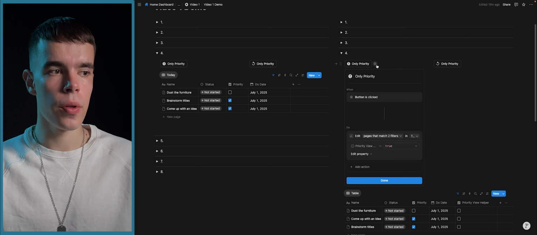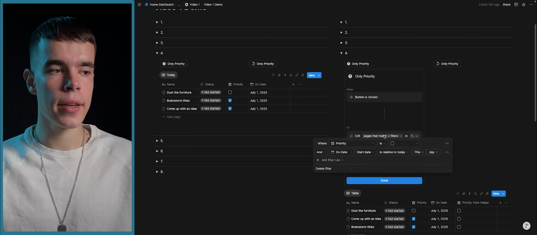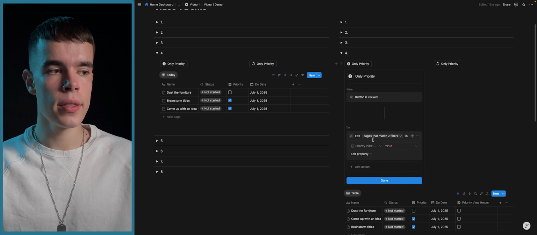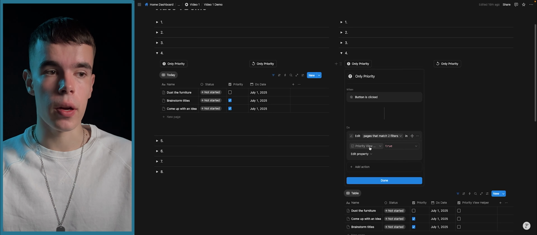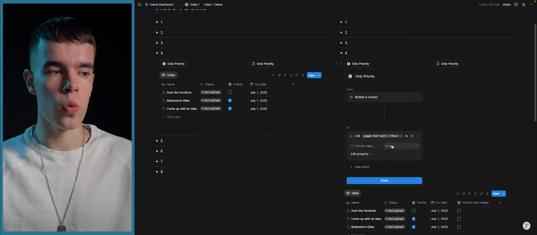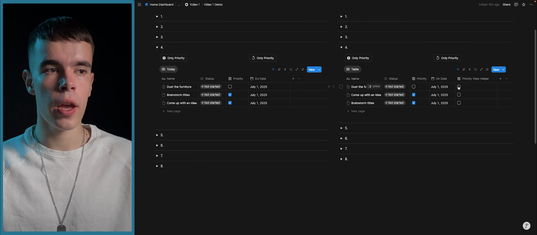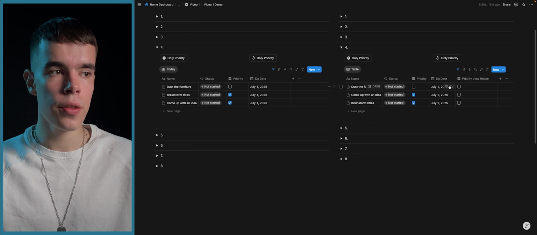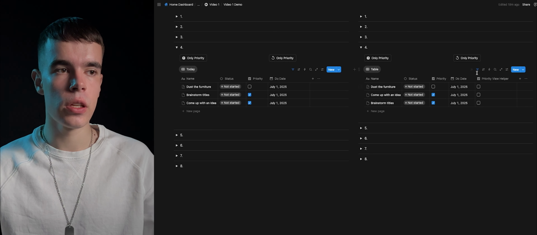And what we do with this button is we access the pages where the priority is not checked and the due date is today, and we set the priority view helper property to true. What this is doing is we check this here and now it doesn't match the filter and it will disappear. We don't delete this entry, we will just filter it out because it doesn't match our filter.